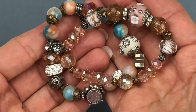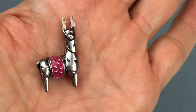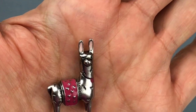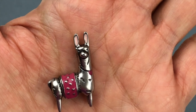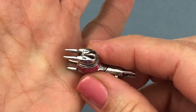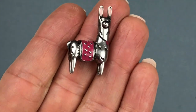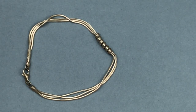Look at this little guy — it's a llama! A silver tone llama with pink enameling, light pink ears, and a little blanket on his back in brighter pink. He's so cute and he's double-sided. I cannot seem to find any bead hole or anything, so I guess he's just a little figurine.